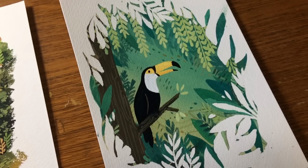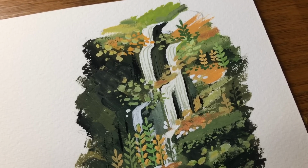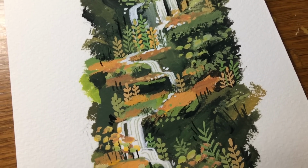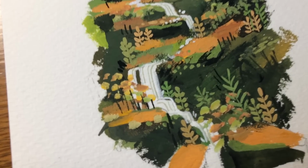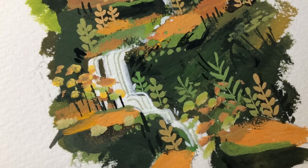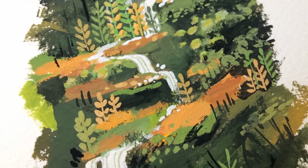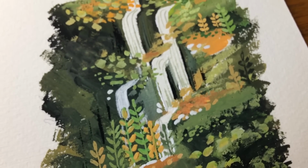It was my first time trying this gouache, so I wasn't expecting to be good at the first try. The one I'm going to show you the painting process of is my third attempt, which is the most successful, to me, and has the best way to work with this paint with the right paper.